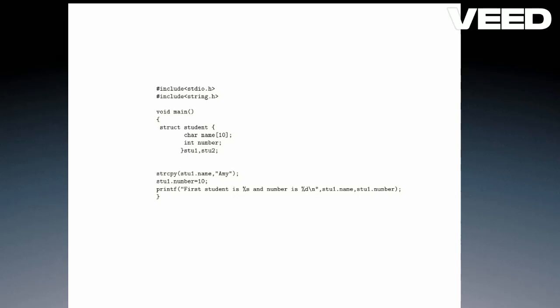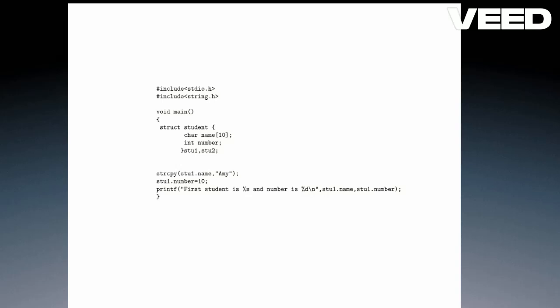It may not be a single memory location, but of course multiple memory locations, where part of the memory locations is for name and another part or one memory location for number. Similarly, stu2 also has been allocated memory after this declaration. So here we don't have any problem with memory allocation because we are directly allocating memory.